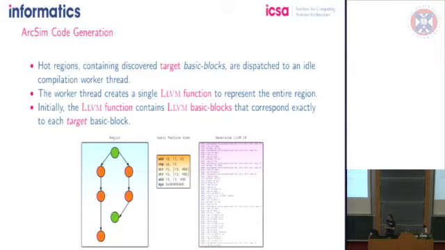For these regions that we know about, and the basic blocks within them, we create one single LLVM function to represent this entire code region. Within this LLVM function, we create one LLVM basic block for each target basic block that we've discovered so far. The situation is a bit more complex when we start generating code, but essentially this is how we start off, and we take it from there. Inside the target basic block, this is the ARM example I've just been talking about, we've got some ARM code, and we consider each instruction inside that basic block.